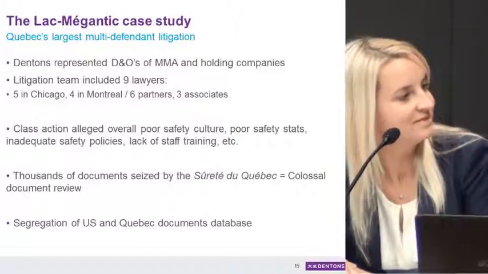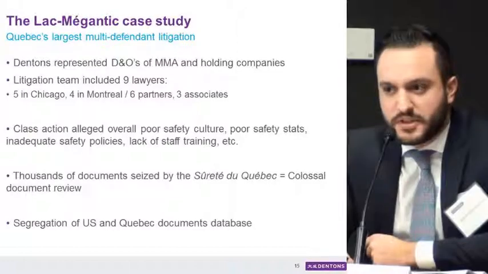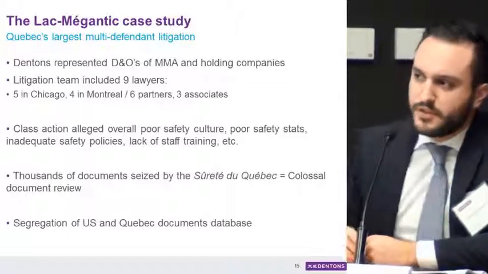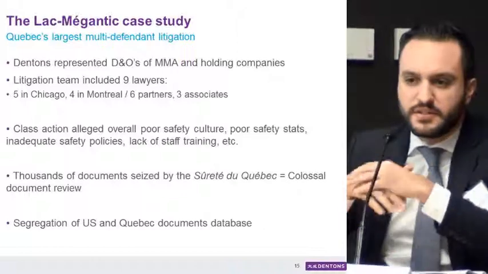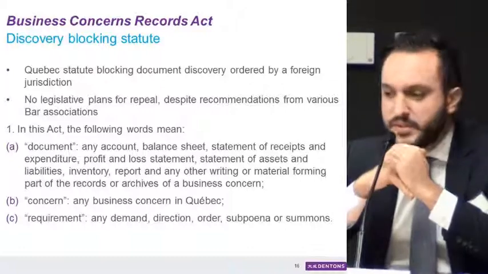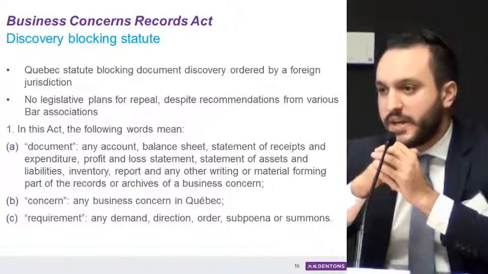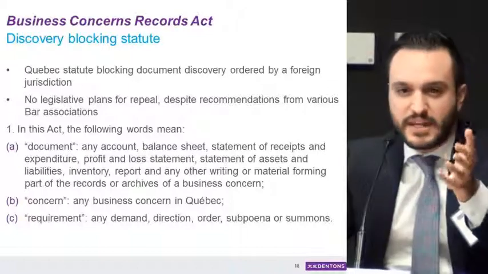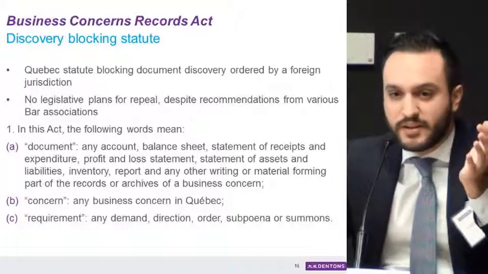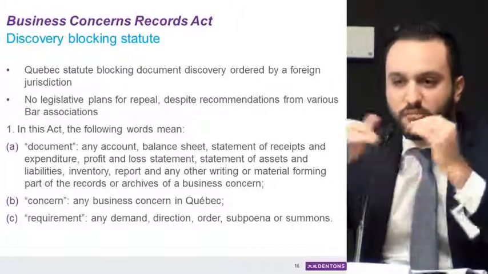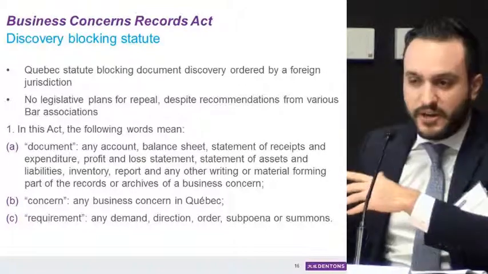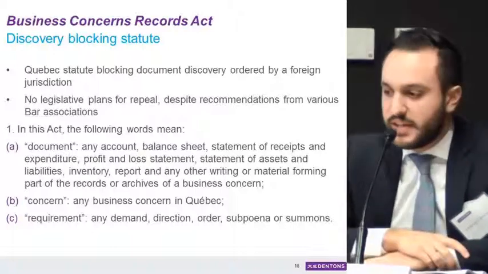And the reason for that is that we realized that there was a Quebec blocking statute that created an exception for documents concerning a business to be transferred over to the U.S. side. And so this may come as a surprise this morning, but we have a Business Concerns Records Act in Quebec. And what may come as a further surprise is that Ontario has the same exact piece of legislation. However, these statutes have very rarely been used, and they essentially block any document concerning a business in Quebec or Ontario to be carried over or sent over in a foreign jurisdiction.